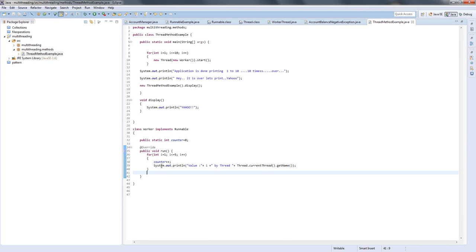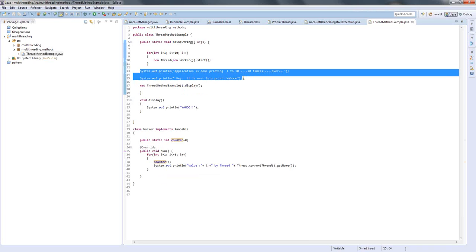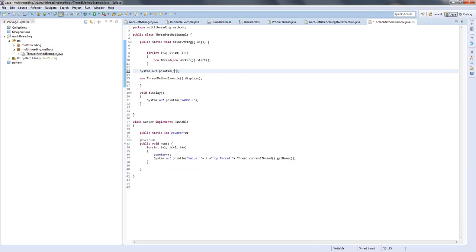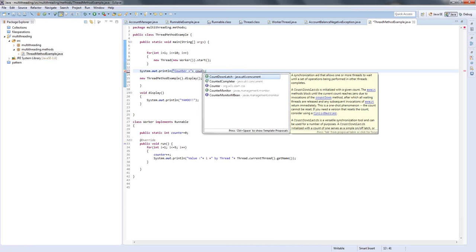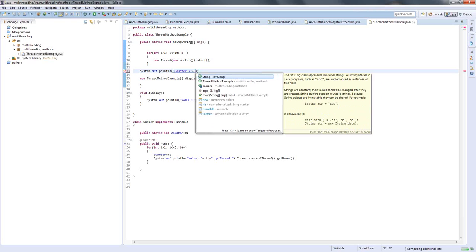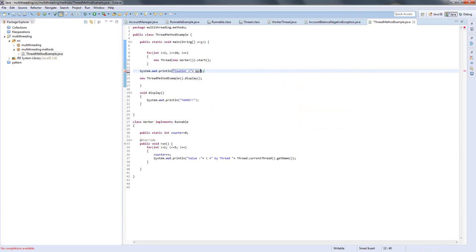What do you think should be the counter's value at the end if I print here? What should I expect here? 10 threads, 5 times, should be 50. Yeah, it should be 50.